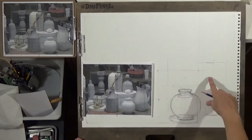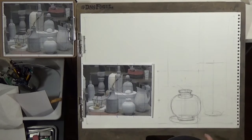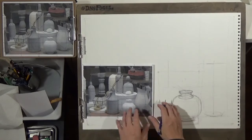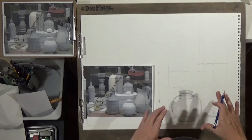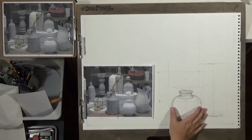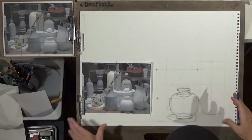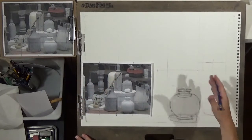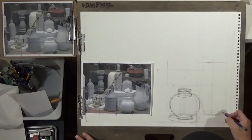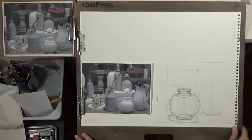in order to catch all the other stuff up to this level that is basically, well, it's pretty good, but it's not quite done. But I feel like it's got quite a bit of proportional accuracy. It's relating pretty well to the grid and to the object itself. Maybe it looks a little wide here. I probably need to keep changing its proportion, but I would say I've gotten its proportion maybe 90% or so, which is a heck of a lot better than 0%. So you achieve whatever that is, 70% accuracy, and you should move along.